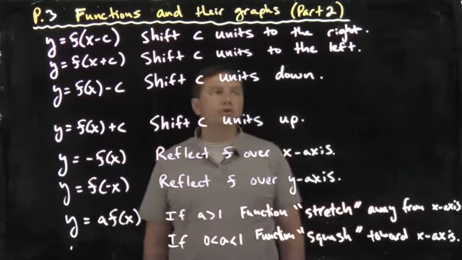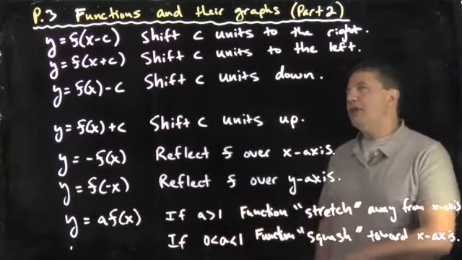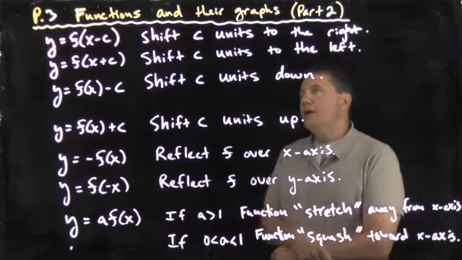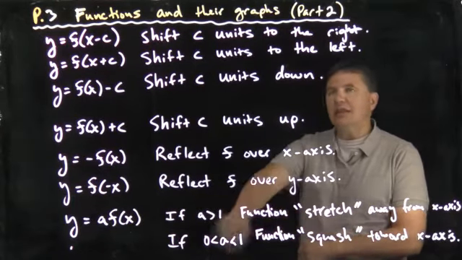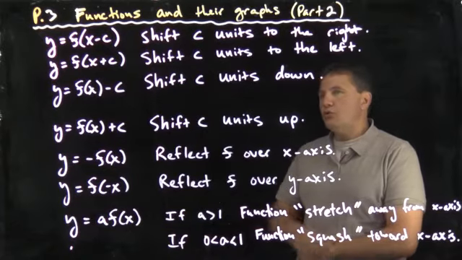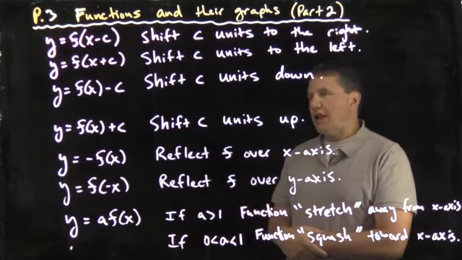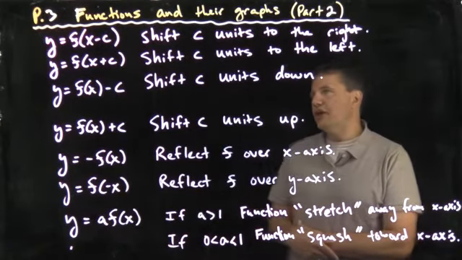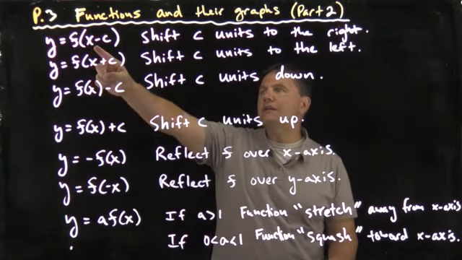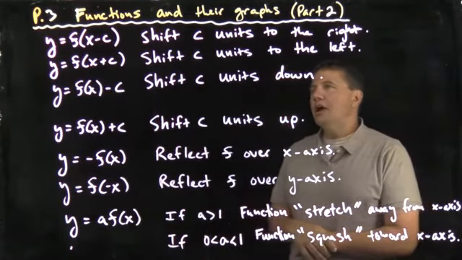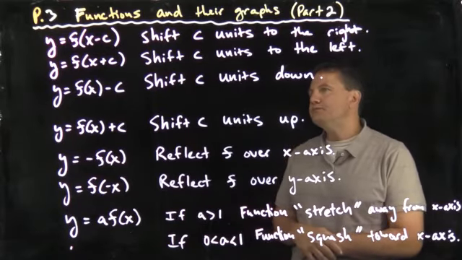Okay, so now what we're going to do here is we are going to take those standard graphs and we're going to get all sorts of new graphs by doing shifts and reflections and then some dilations down here. So you want to get this in your notes. All of these are the things you can do to change the graph, change the shape, shift them, etc. So the first is if you take x minus c and plug it into f, you're going to shift that original function c units to the right.